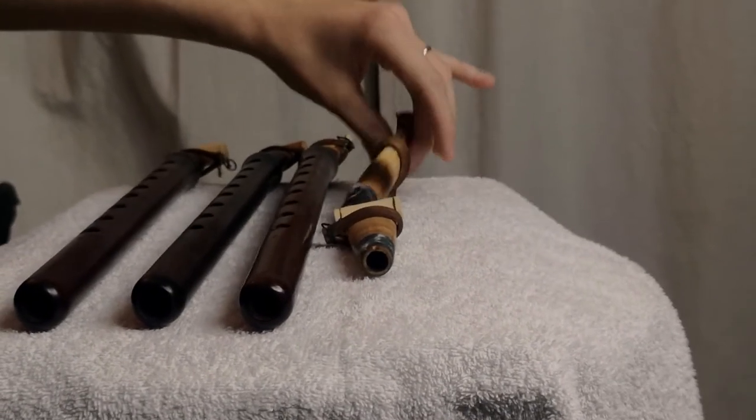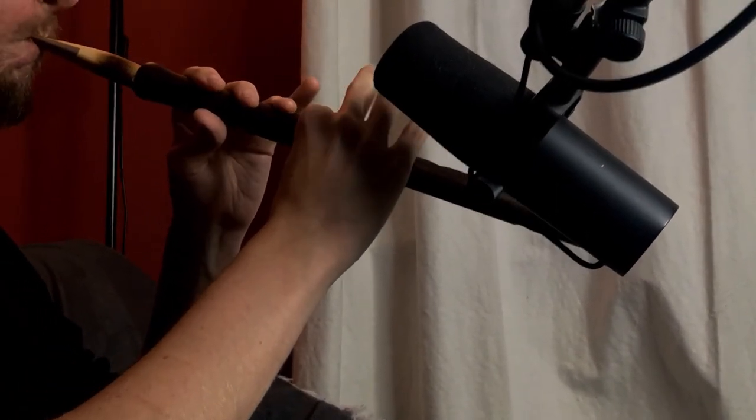I have some softer reeds here, so I can try to give you a demonstration. This is what I played before — this isn't exactly a hard reed, it's more in the medium range, but it has this sound. Now, if I change to the softer reed — the softer reed is bigger, it's a lot easier to play, and it has a much different sound. You hear that buzzing sound — it almost sounds more similar to an instrument like the Zorna, which is also a Middle Eastern instrument, and is much more convenient for playing outside or at a festive occasion like a wedding.